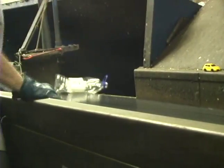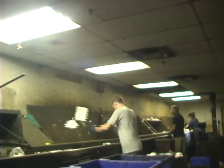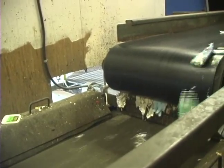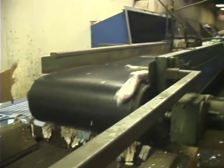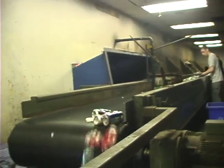These plastics are separated according to their different polymers, or types of plastic. Plastics, like all other recyclables, need to be separated by type in order to be recycled. Now there are only 2 items left on the blue box sorting line: aluminum cans, like pop and juice cans, and garbage, things that people put in the blue box but that aren't actually recyclable.